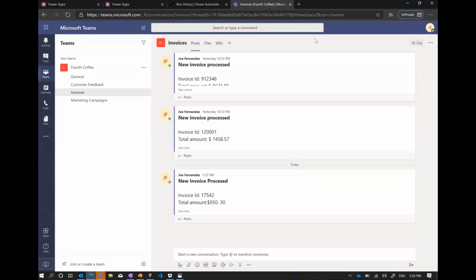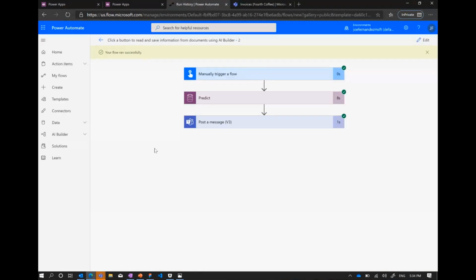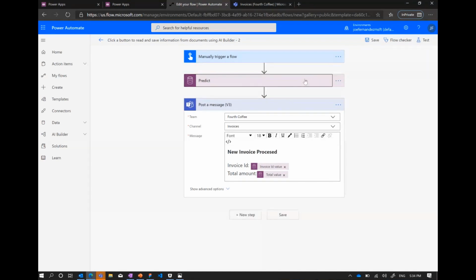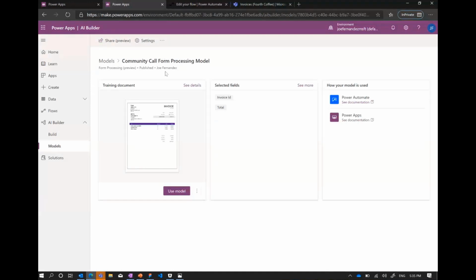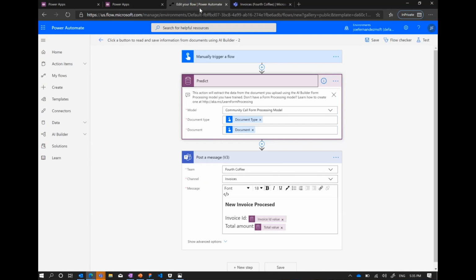Correct. Yeah. What happens if I make a model and I've got V1 of my model out there and I'm running it, and I'm tuning it as time goes by, and I have a couple flows hooked to that model, and now I update the model. Do the flows automatically pick that update up, or do I need to tell those flows, hey, I want you to use the next version of the model I just published? So every time you train a new version of the model, you're going to be asked to publish it. Once it's published, the flow will automatically take it. So you don't need to modify the flow to consume it.